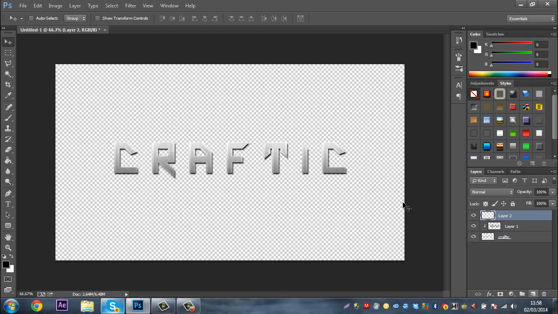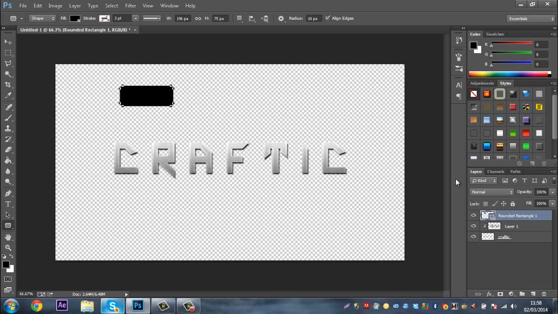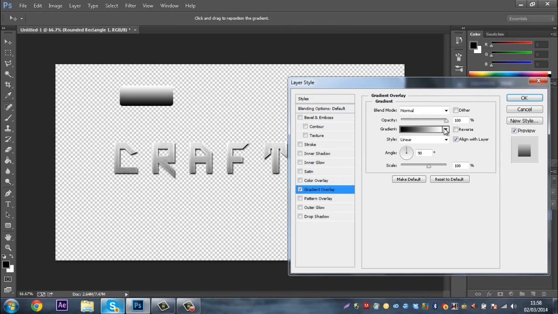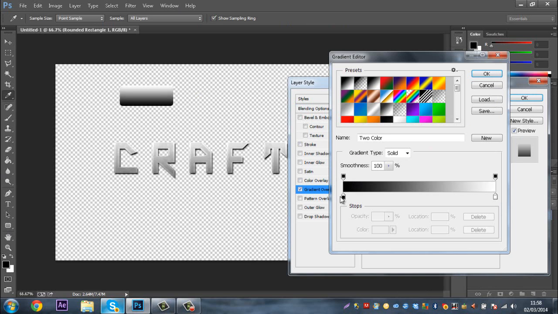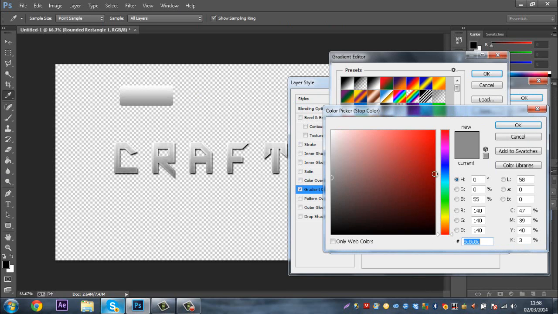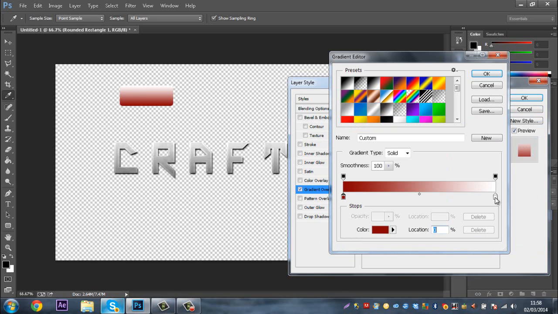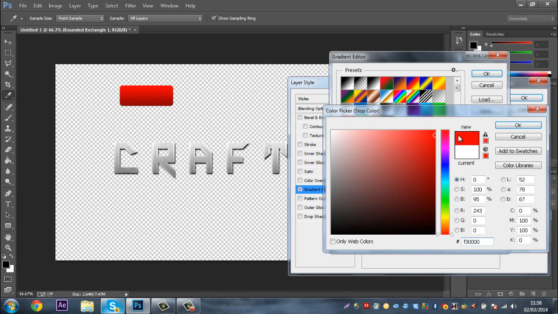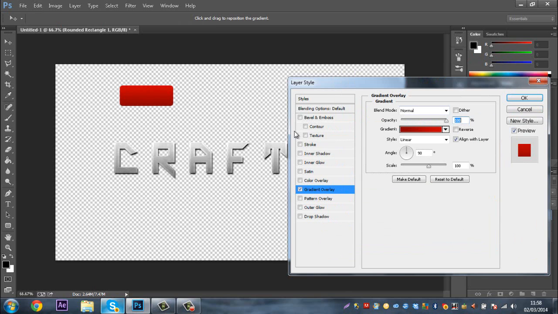I'll make a new layer. I'll do the box thing and get rid of the property thing. Rasterize. Go to blending options. Now with gradient, to make a gradient, it's pretty easy. I use this as a base tool. Just double click on the gradient tool, and this will be a darker bit of color. Say you're making a red gradient, you choose a dark red. For the white bit, you choose a light red. There you go. You've got a nice effective gradient. You can switch around the colors, and then just press OK.